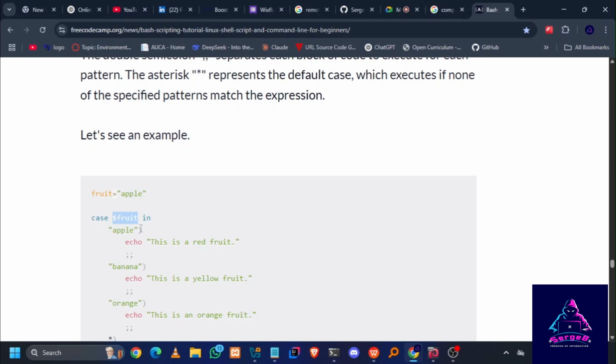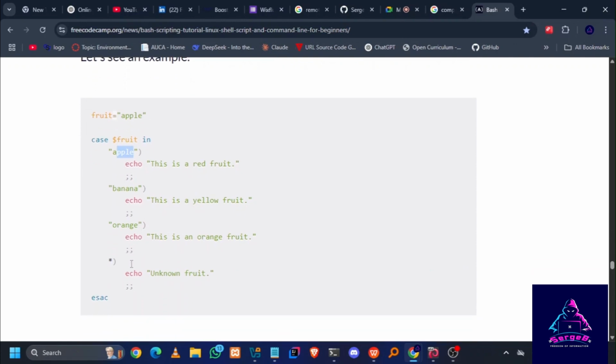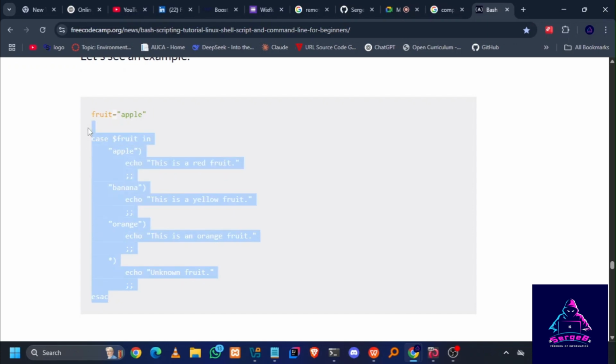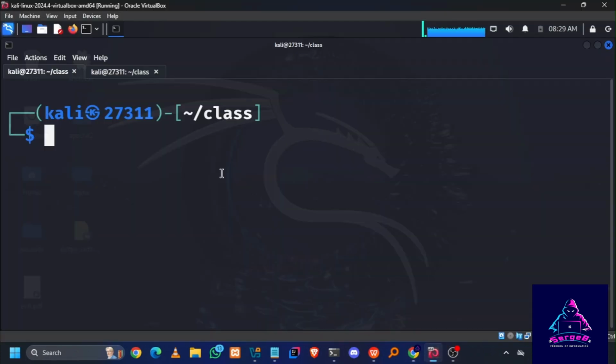So if the pattern is apple, we are going to display this is a red fruit. If it's banana, it's going to display this is yellow. If it's orange, it's going to display this is an orange fruit. Are you understanding this concept? Yeah. Okay, let's do this real quick.